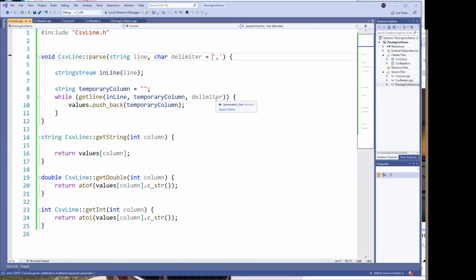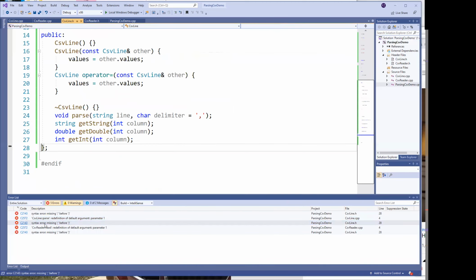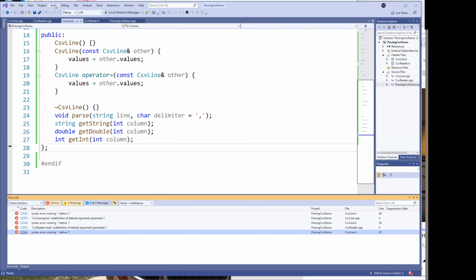Oh, that's interesting. I thought you were supposed to do it on both, but I guess not. That was that error. Let's see if it builds this time.